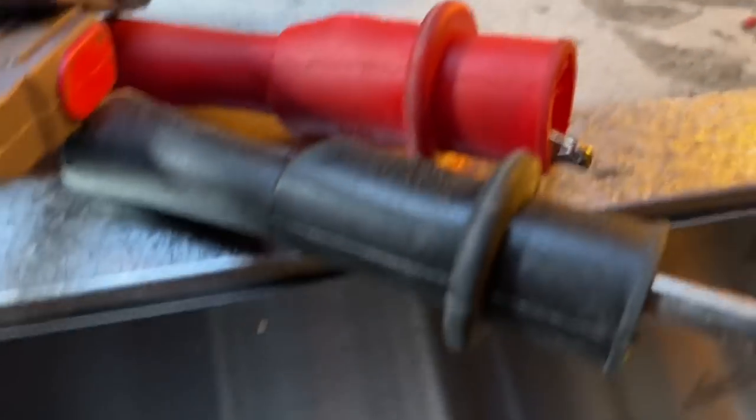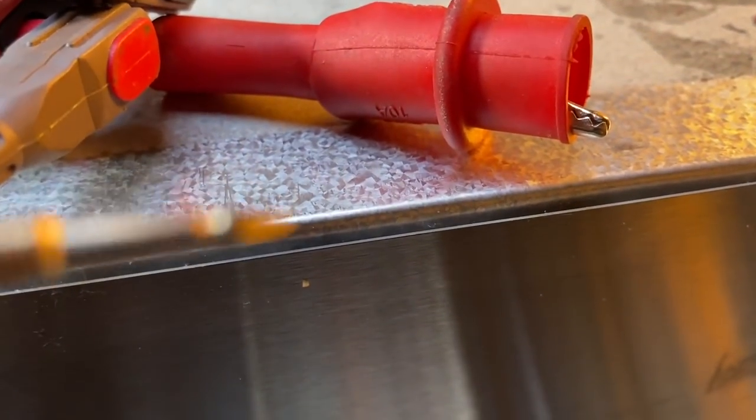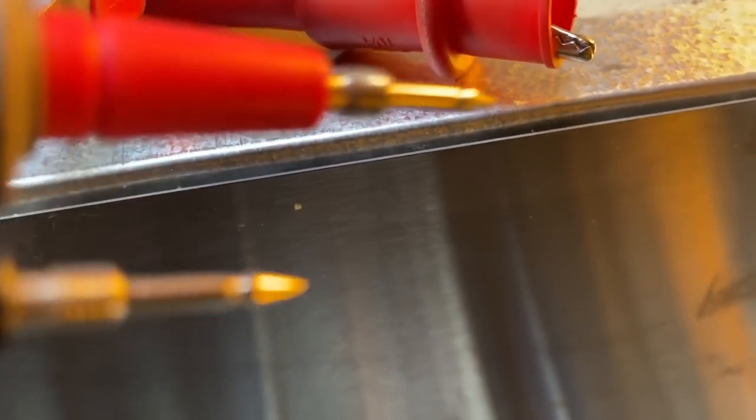Okay, I took the alligator clips off, and we're gonna run just the regular probes to get down in there, because it's tight.